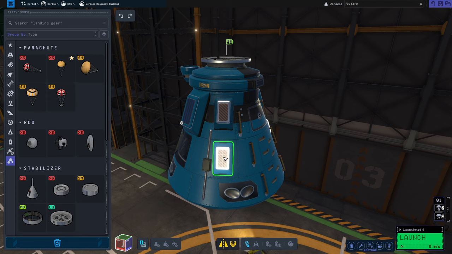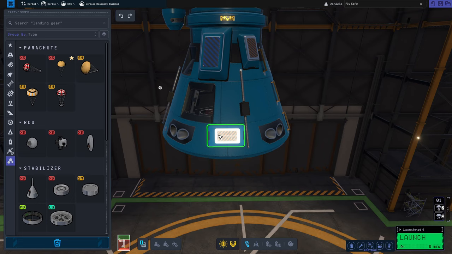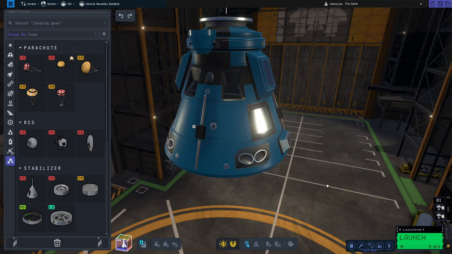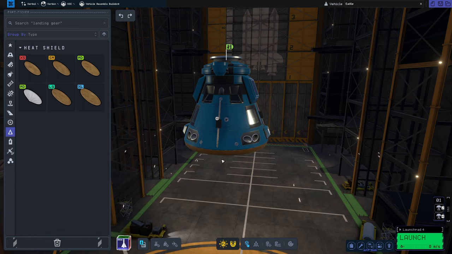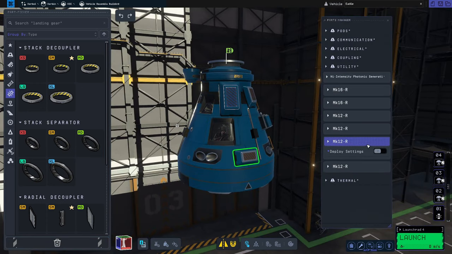And now this will be the reserve parachute, so these are the backups. Gonna put it somewhere. Don't know where. I guess there would be good. Probably want a second one as well, so I'm gonna go ahead and add that now. Now this heat shield, I know for sure will get us back to Kerbin. Alright, and now just our decoupler. There we go.